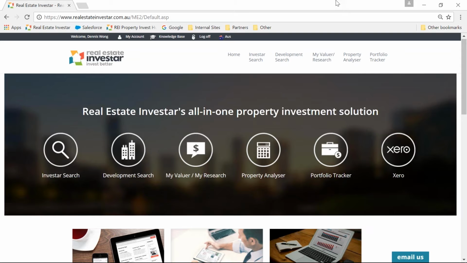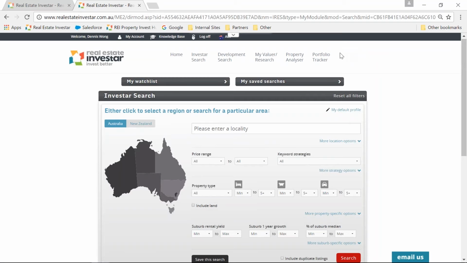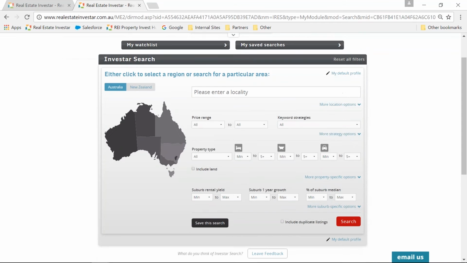Sometimes the hardest thing is where to start. What suburbs are great? What property should I buy? And especially for those that have zero properties, this is going to be one of your largest investments and largest expenses, and you don't want to get it wrong. Because if you buy the wrong property, if you spend too much, it can really set you back a number of years, not just financially, but time.